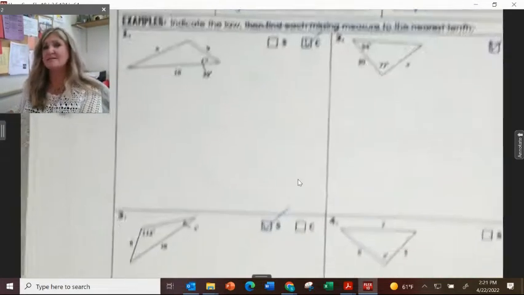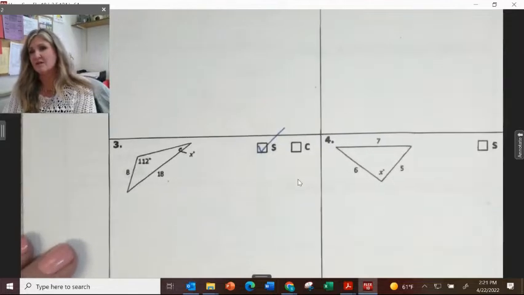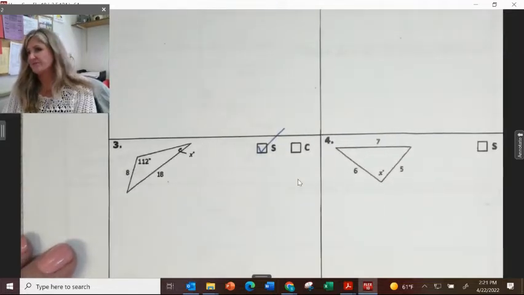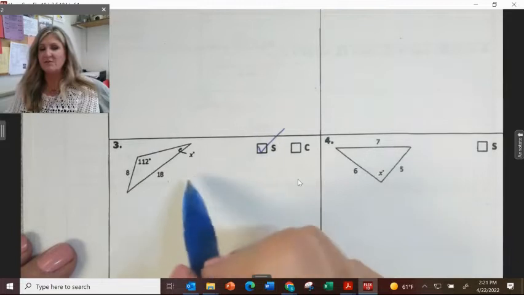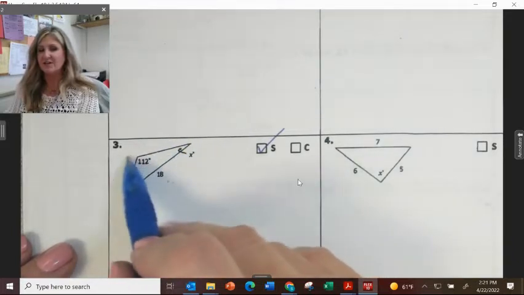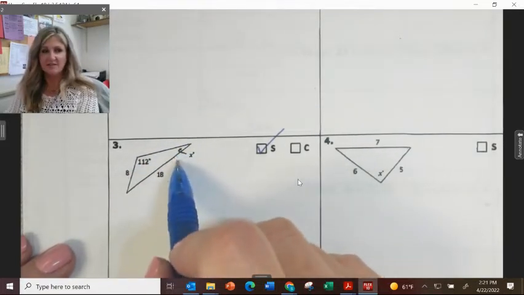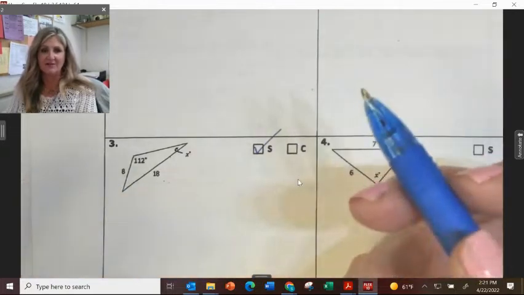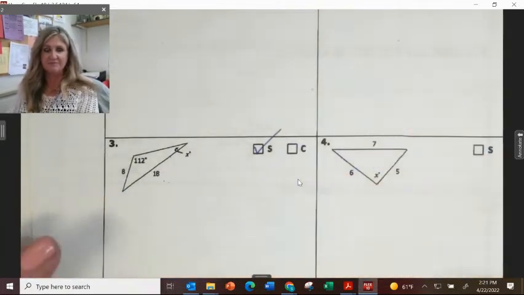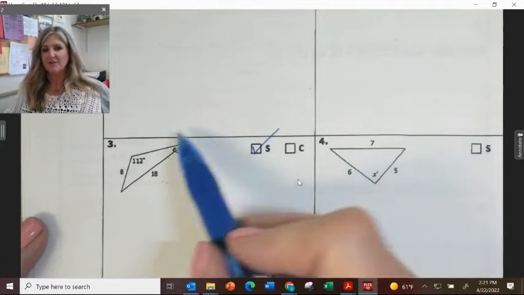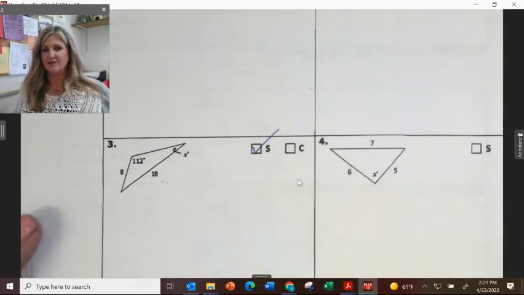Yep. Yes? So could you technically use cosine on a side digit? It just doesn't make any sense. It wouldn't even work. Like if I got started and I tried to use law of cosines on this, I would quickly find out that I don't have enough information to even do it. Not finding the measure. No, we're trying to find the angle measure here, and you'd have to use law of sines. All right, let's go to the next page.